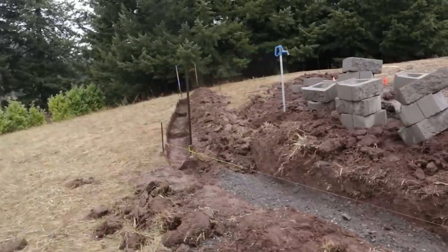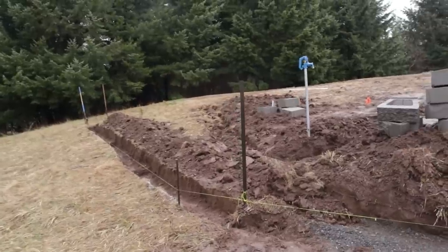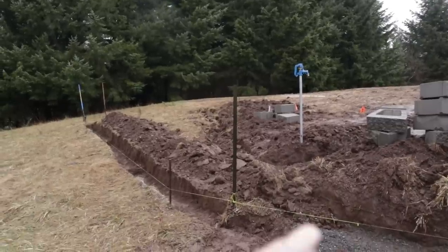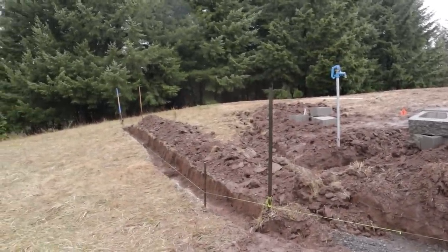And they dug out the new area for the greenhouse. The greenhouse originally was going to sit at this angle. I didn't like that, so now it's going to come out this way. They redug that and that looks a whole lot better. Well, that is super exciting. The garden is coming along.